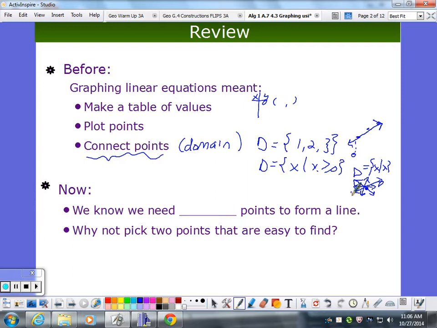So if I want to make a specific line, what's the minimum I need? 2. I need more than 1, right? Because 1 gives me an infinite number. But if I have 2, can I make any other line than that one? No. So I really only need 2. So when you're doing this method, we would come up with a whole sample of them. How many domain members did I really need? I really only need 2. And I can start seeing what the line looks like. So I'm going to use this fact that I'm going to pick easy points to find. You like easy? Of course we like easy.